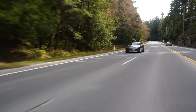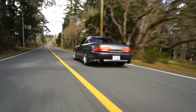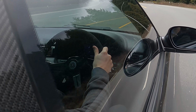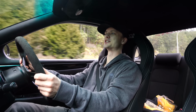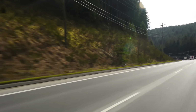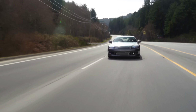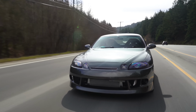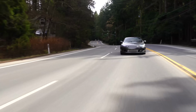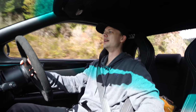Wow, there's boost. Holy, that's power. Wow. The T56 is so incredibly robust. I know a lot of people don't... Yeah, there's full boost, like 5,000 RPM. A lot of people don't put T56s in Japanese cars like this. A lot of people feel it's maybe sacrilege, or they just have a funny feeling about doing it. But here it works. The throws are so short. You really have to be consistent with your ability to shift the car.